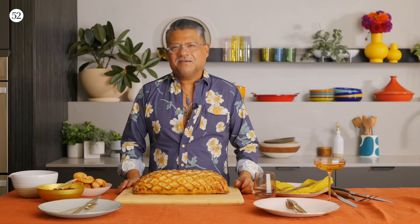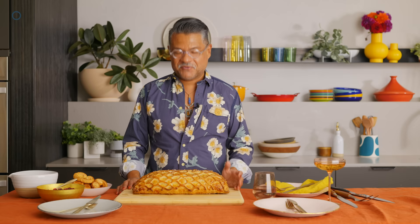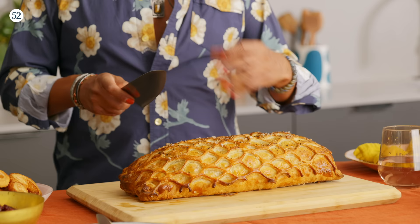It's holiday feast time! Can we just stop and talk about how beautiful this is? I have to say, I'm really, really proud of this thing. It's so pretty — I love this lattice, it looks so amazing. I think the most dramatic way to cut this is to start in the center and turn it around to show all of your guests exactly how beautiful it is in the center. You will see a perfectly roasted piece of beef surrounded by delicious mushroom, chestnut, and apricot stuffing. So that's what we're going to do.